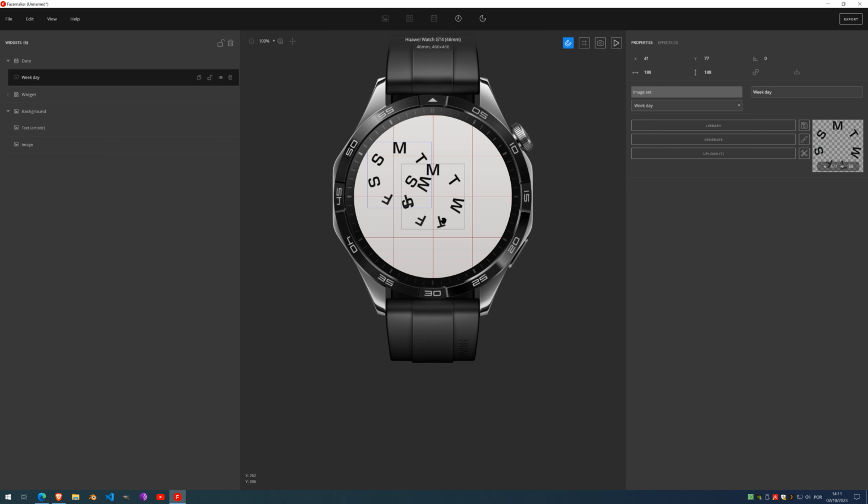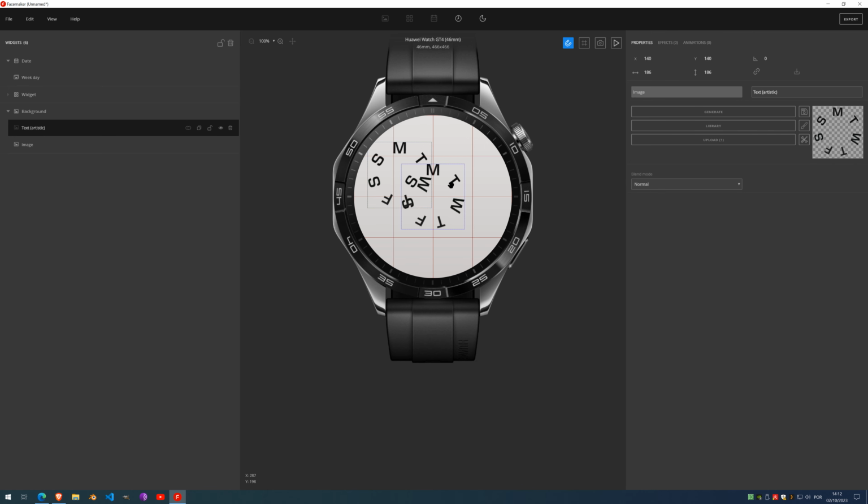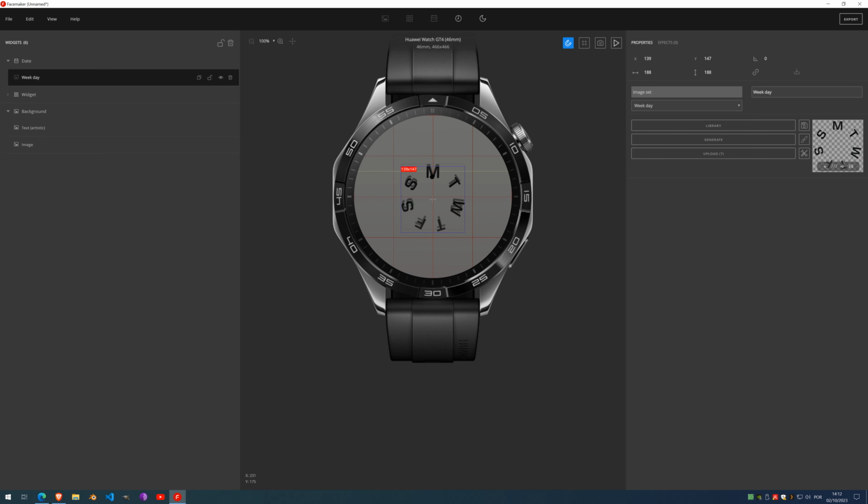So now I pasted this image in each and every one of them, and I shall be keeping this image because it will work as a placeholder for these, okay? Now I am going to place it in the same spot as the background image, as the placeholder. And I'm going to lock it and hide it for now, okay?